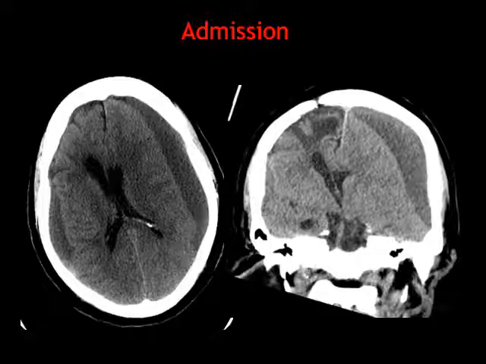And this is his CAT scan on admission. So what we see here is a CAT scan, the axial on the left, a coronal on the right. And again, remember what we talked about with CAT scans is that dense things are bright and things that are not dense are dark. And so in the middle of the brain, we see the ventricles that are essentially water. They're very dark. Then on the outside, we see the skull, which is very bright white. And then there's this fluid in between the brain and the skull. The biggest of it is on the left.